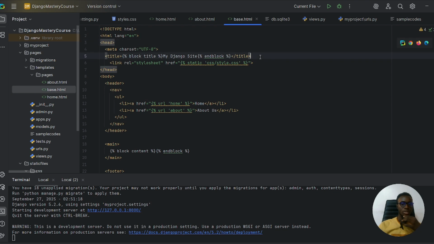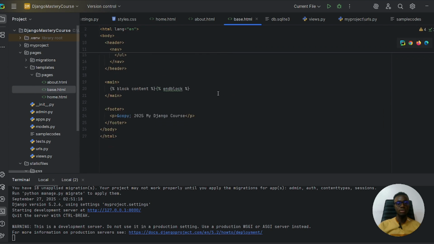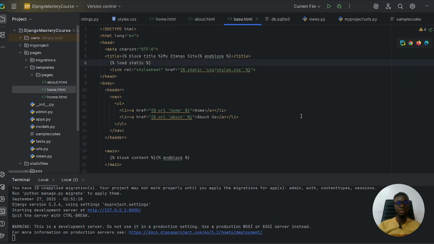To declare this static tells Django that this is a static file, and because it is a static file, treat it as such. In that case, we are also going to have to use something here which we call load static. So to be able to use static in your template, you must ensure you load static just before you use it.